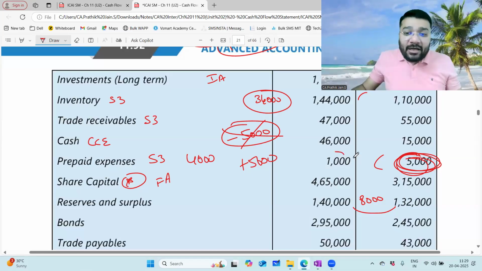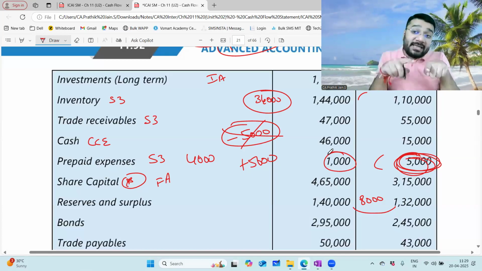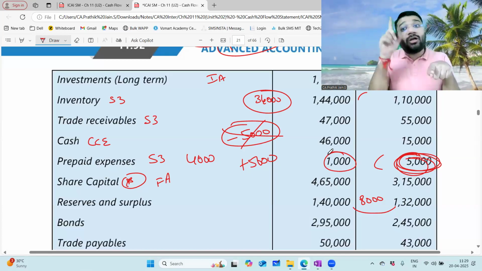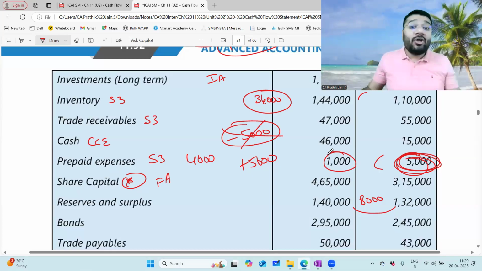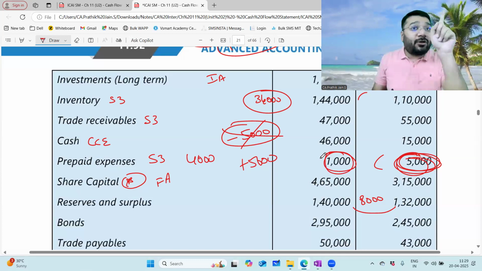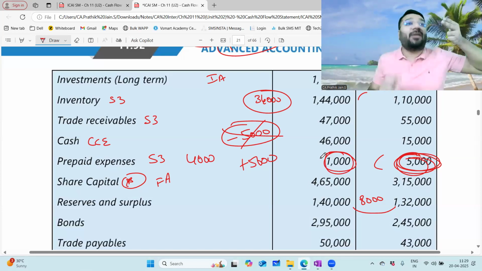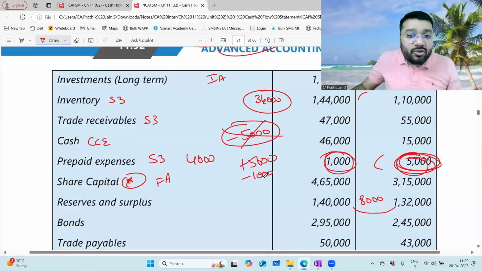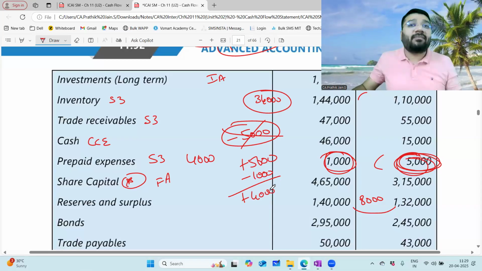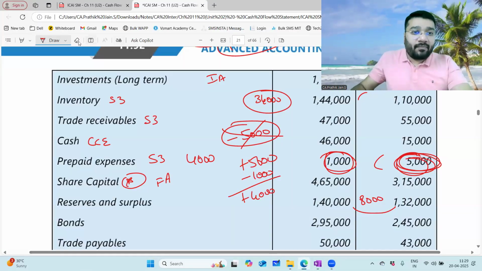And at the end of the current year, prepaid is 1,000. Means what? You paid 1,000 in current year, but service is going to come next year. Since service is not received in current year, I will record this as expense next year, not in current year. Which means this 1,000 expense is not included in my 23,000. In that 23,000, I never subtracted this 1,000. But there's a cash outflow. So minus 1,000. So overall, plus 4,000. Logic is clear? Yes, sir.